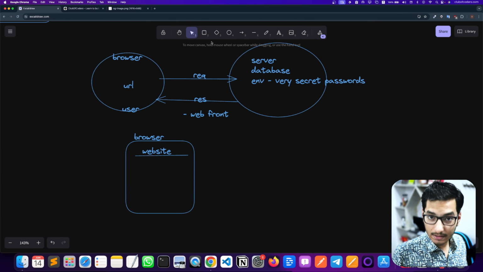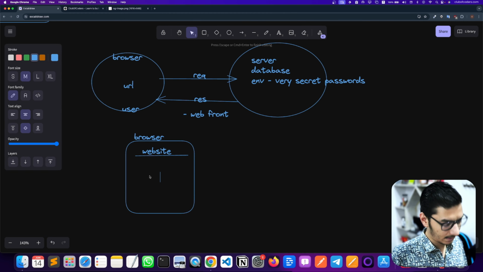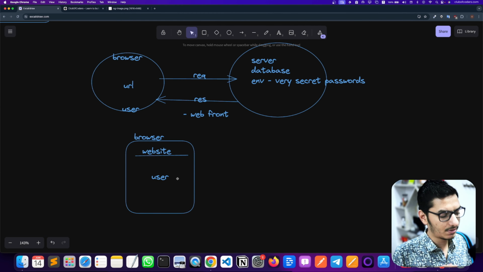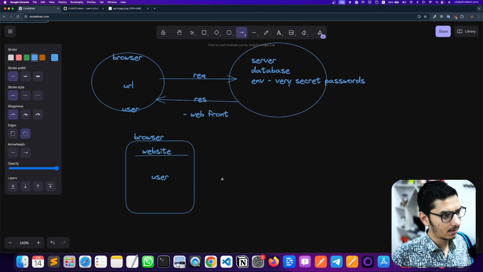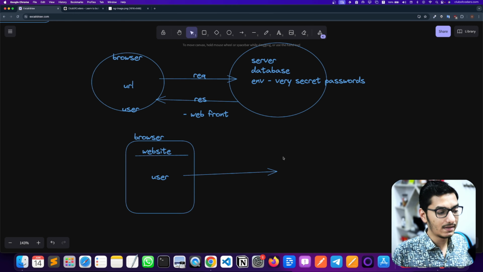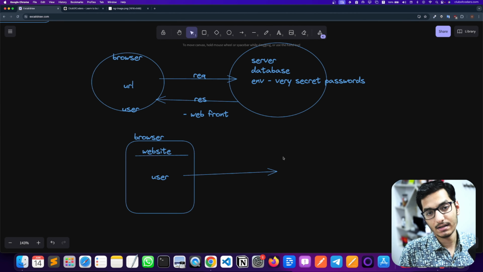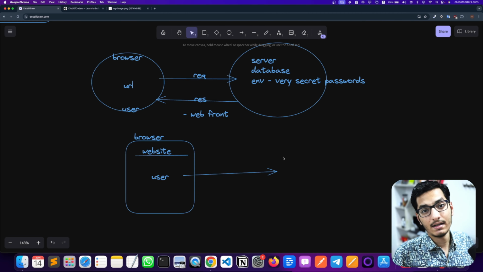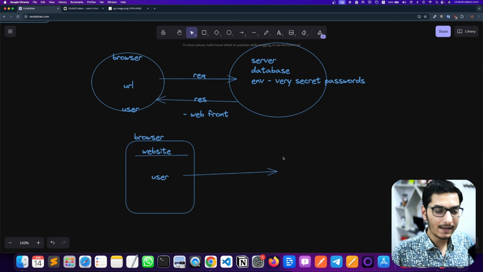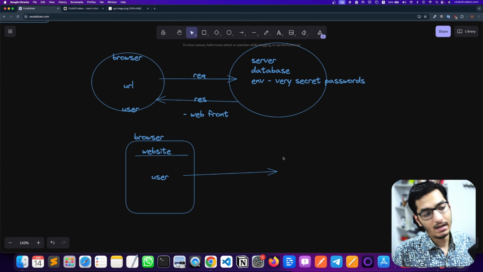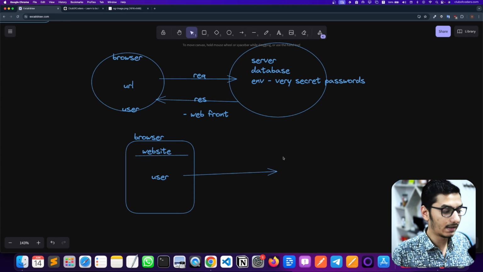A website has authentication. How does authentication work? So first of all, here is the user. Now the user will authenticate himself. The user will say, this is my email, and give it to our backend. The user will say, this is my email, give me the required data that belongs to me. First, we will authenticate that this is the correct user, and the user who is passing us the correct information. For that, we will implement some custom logic that is required for authentication, like using Google authentication or email authentication or some flows to verify that this user is the correct owner of the email or the ID that he or she is sending from the front end.